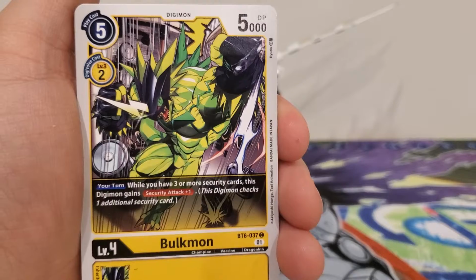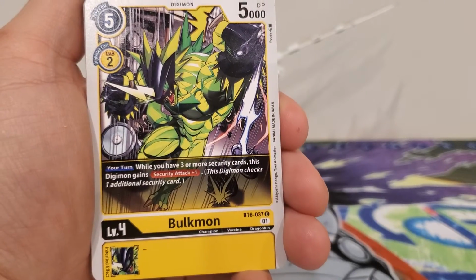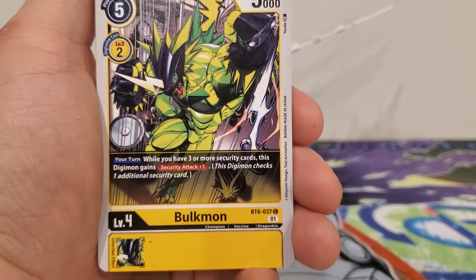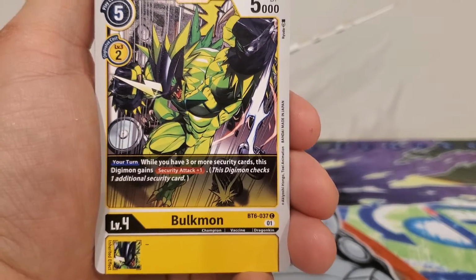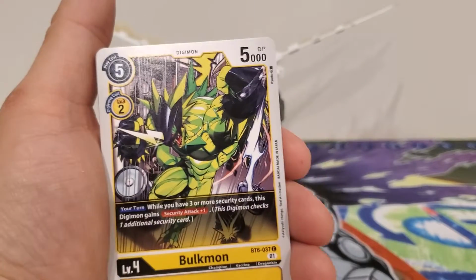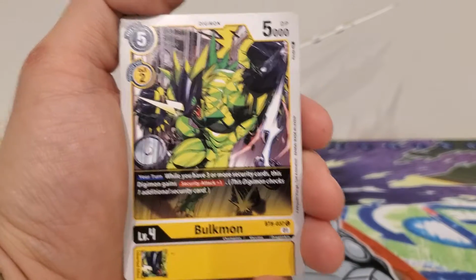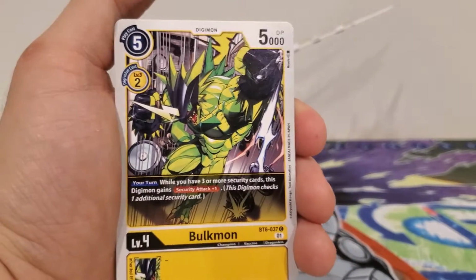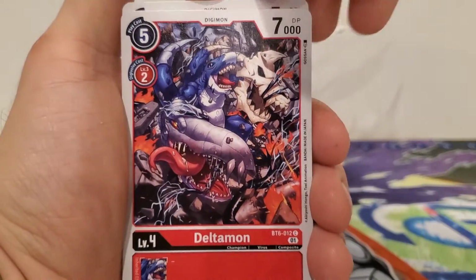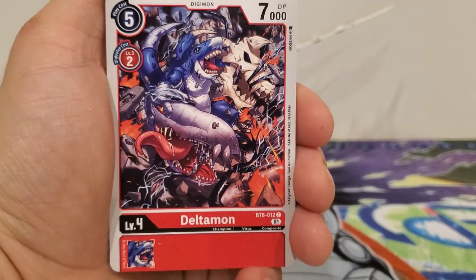But the rookie Digivolves into him. He's a 5 play cost, a 2 Digivolution cost, 5,000 DP. On your turn, while you have 3 or more security cards, this Digimon gains security attack +1. He's neat. I don't think I'll play him, only because that is not an inheritable effect. That is an active effect. And I can't imagine going into that many. It's going to kill me, because the baby one's Betamon. I can't remember what his name is at the moment.